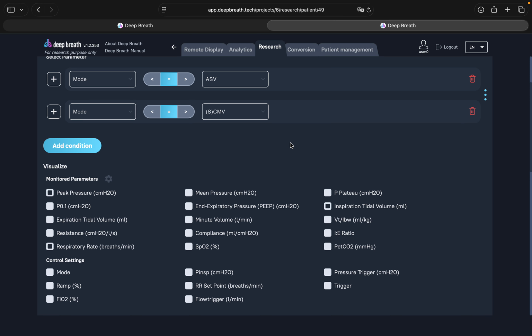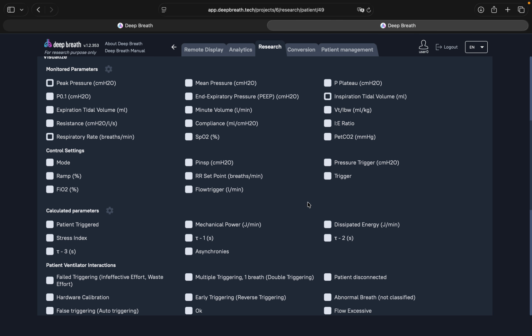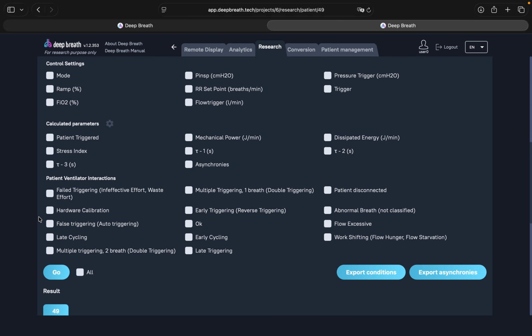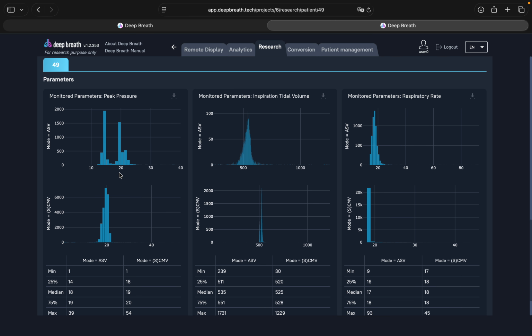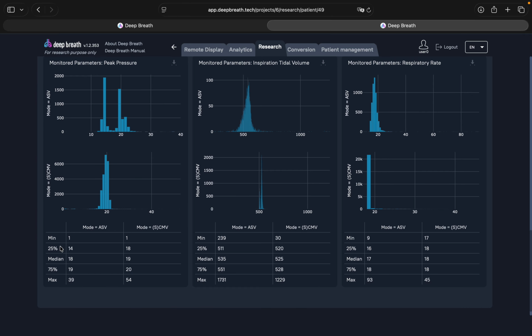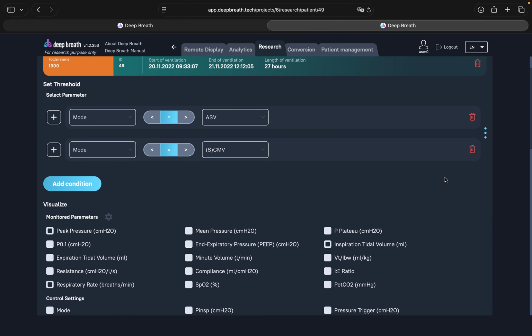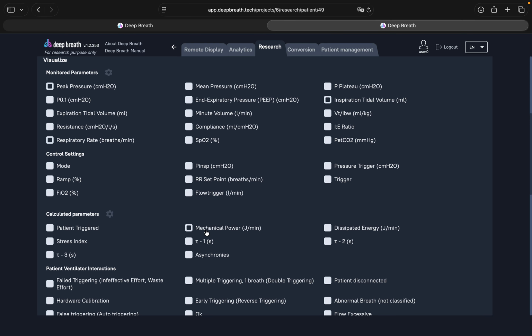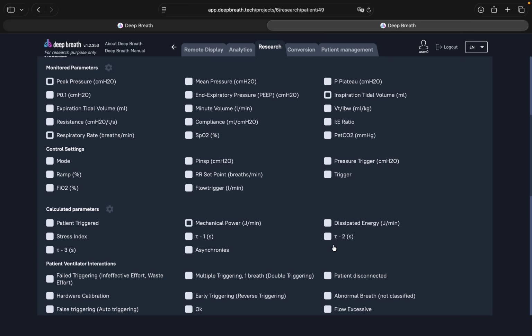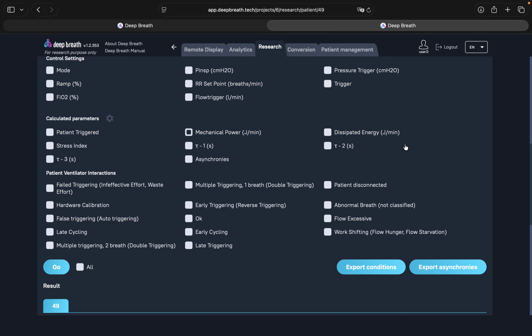The same for volume control mode. We click go, and we get the distribution for ASV and for volume control, and we can compare all these parameters and see what is safer for patients, for example. We can also compare calculated parameters like mechanical power, the amount of asynchrony by type or in total. So that's what is possible.